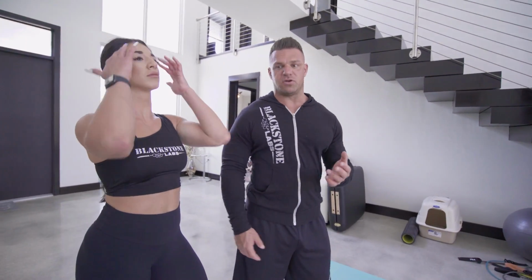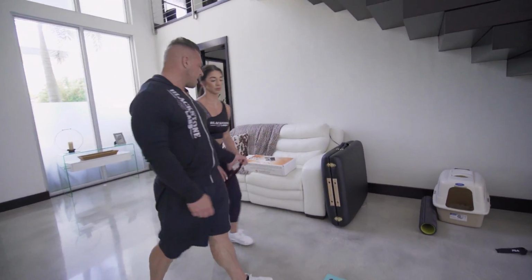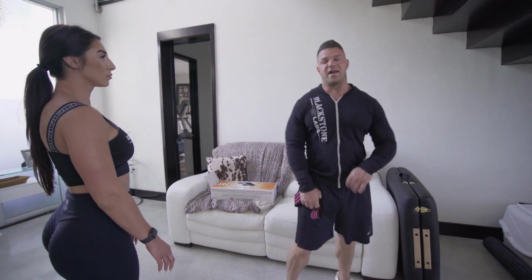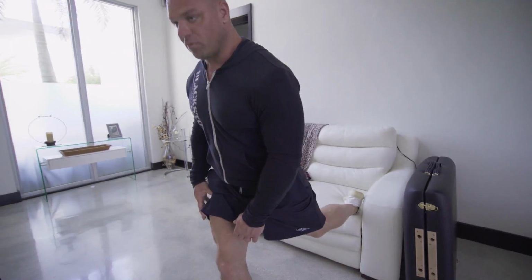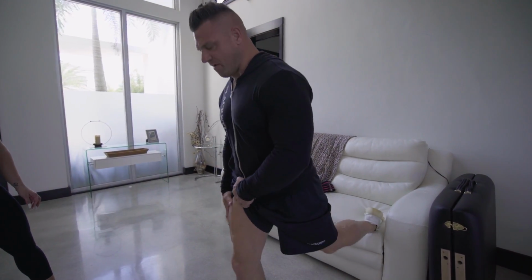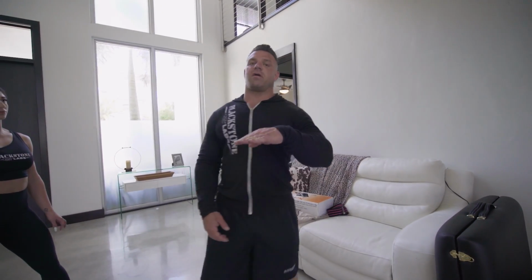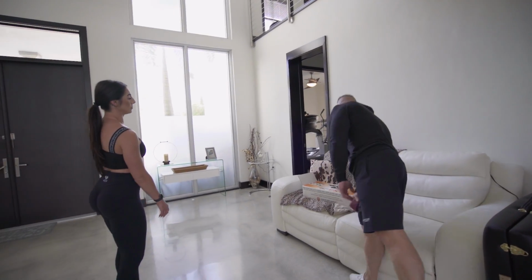Fellas, I know you hate these. Ladies, you seem to be able to do these a little bit easier than guys. Find yourself a couch or a chair, and we're gonna do some Bulgarian split squats. You can literally do these anywhere where you've got a platform. You're gonna get your foot back like this, right? Core tight, coming down slow, and then you're driving up. So this is already hard for me, just with no weight. And then we're gonna switch legs. Very, very hard exercise.